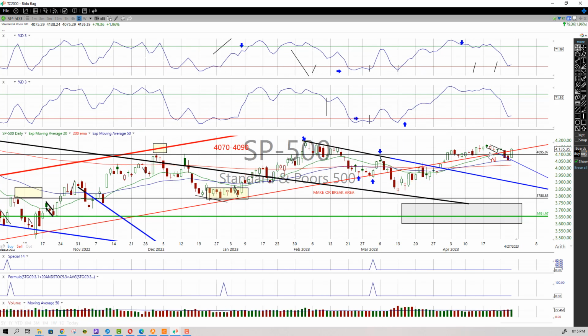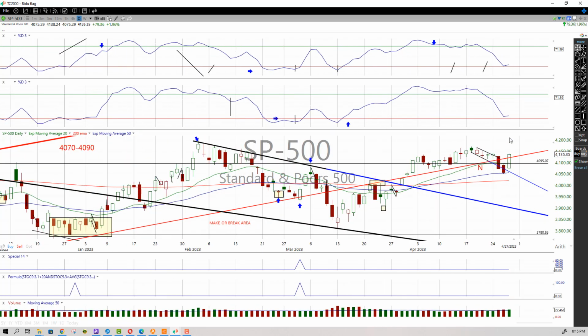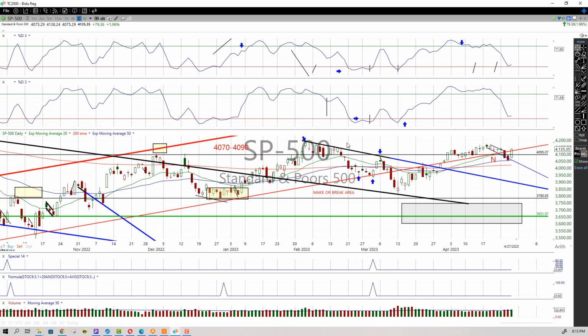If it's kind of flatlined and you got a big pop and it's not really doing much, it ends up being a little relative weakness. It's not giving us the signal we want, and we could actually lose this. This needs to be seen, and we're going to go into May, and we'll see how May performs.